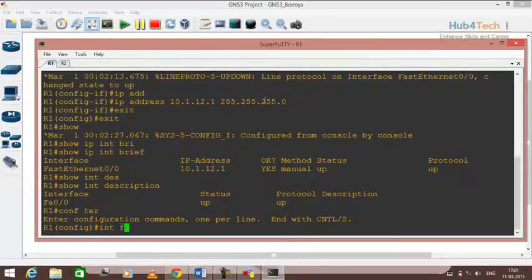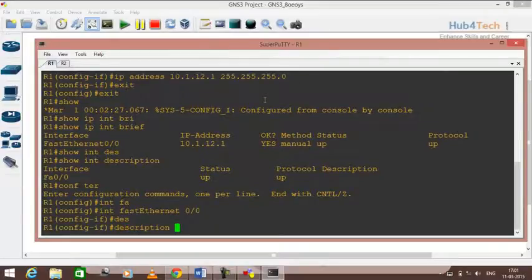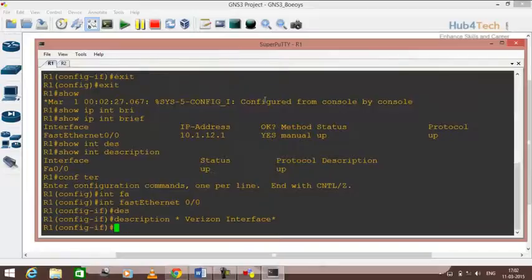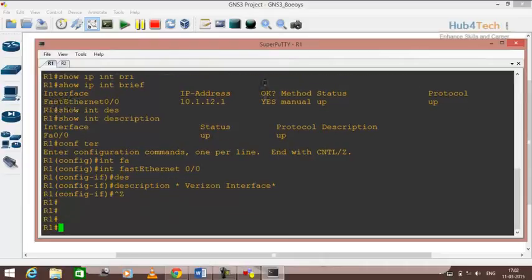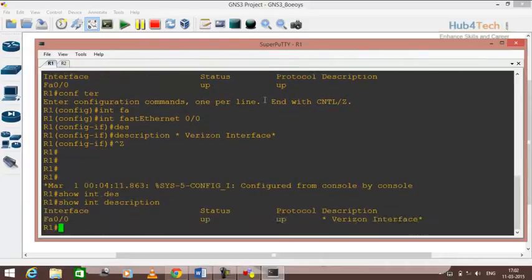So the command is interface FastEthernet 0/0, description, and the description is Verizon interface, let's suppose. Once you enter this description command and then type the show interface description command, you can check that this interface has been provided by Verizon, and the current physical and line protocol is up on this interface, right?